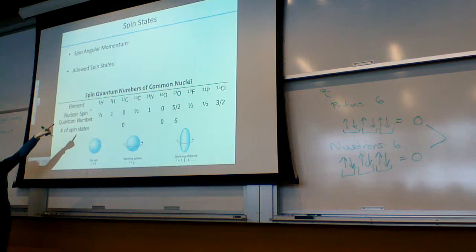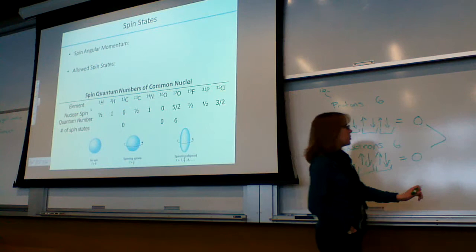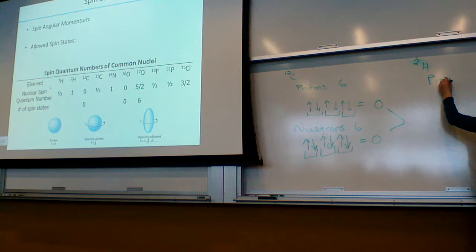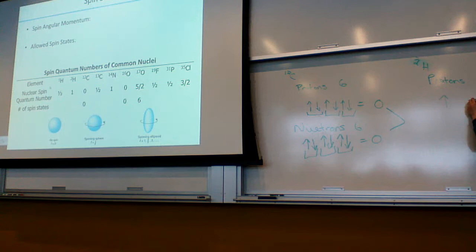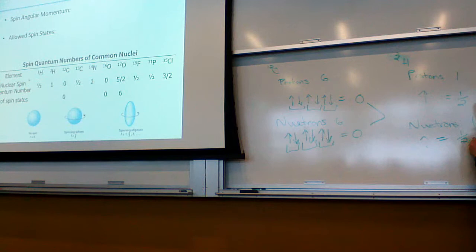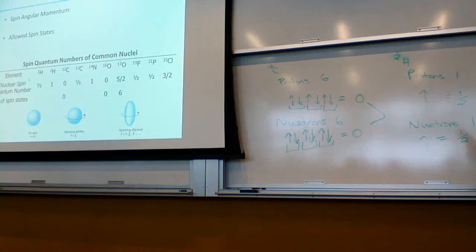Heavy hydrogen, the hydrogen 2, is going to have 1 neutron and 1 proton. And so it's going to have a spin of 1/2 up, and then the neutron, there is 1, and we get 1/2 up as well. This one adds together to give 1. I'm not going to get into the much more complicated ones like oxygen 17 or chlorine, but in this case we have 2 possible protons and neutrons that can be spinning in different directions. Now, protons and neutrons cannot neutralize each other.